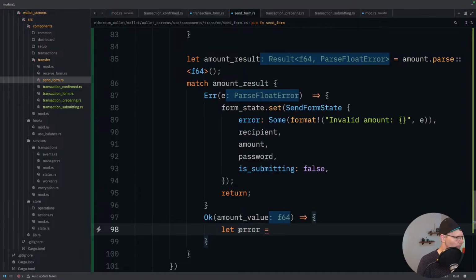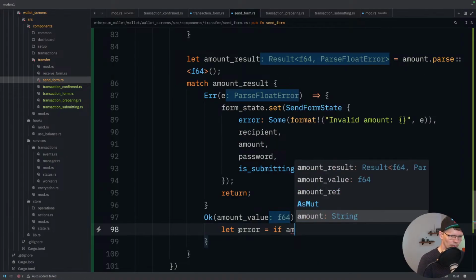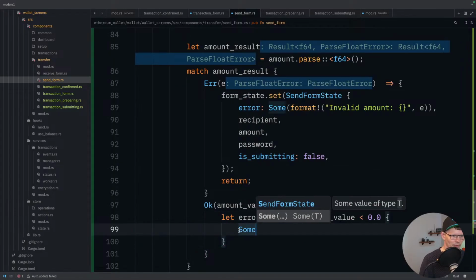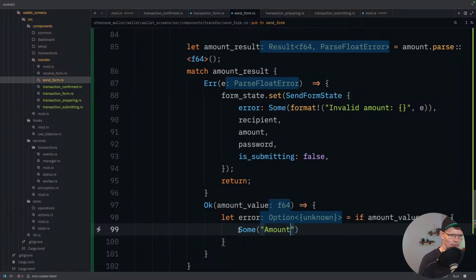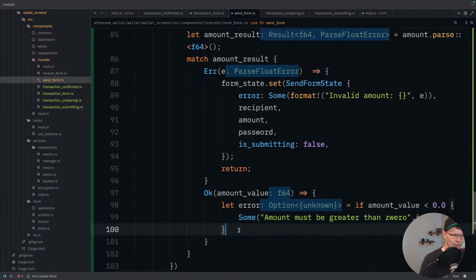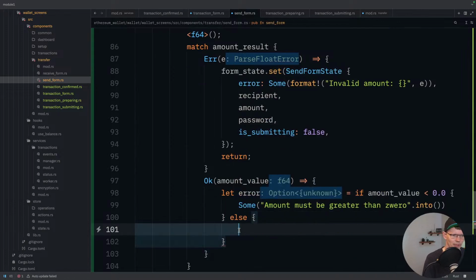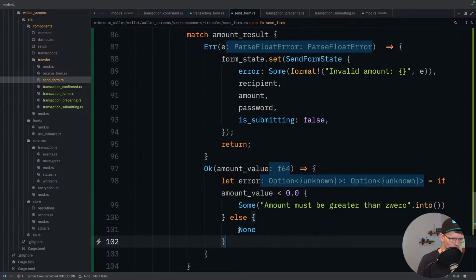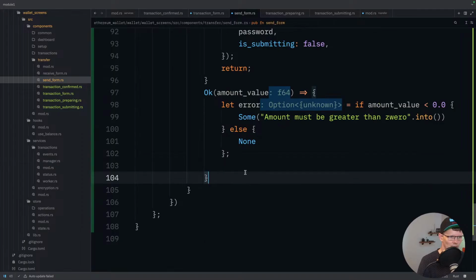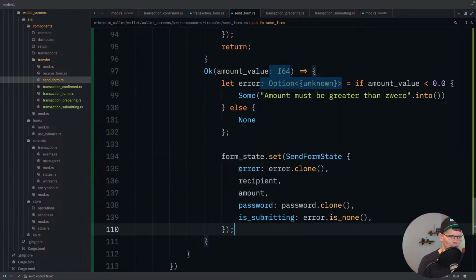We're just checking if the amount value is lower than 0, then we actually have another error, and we're just going to add some amount must be greater than 0 and do into. So into basically tells Rust, figure out what the result type should be, because I couldn't be bothered, right? But otherwise, if we don't have an error, then yeah, everything is good. Then we are updating the form state. So we're cloning the error, so the error is either some or it's none at this point.